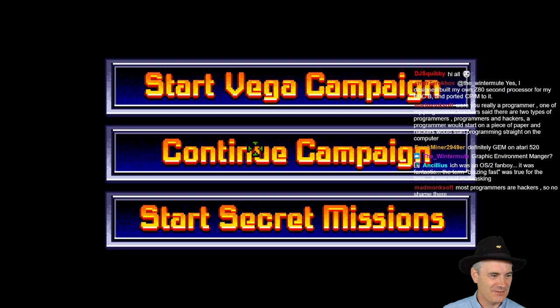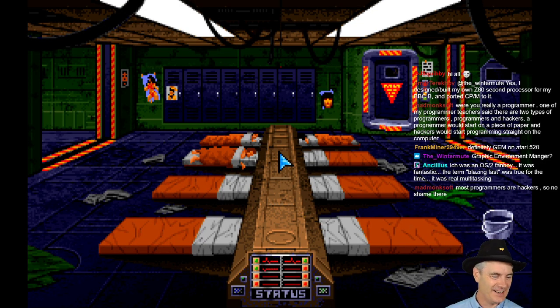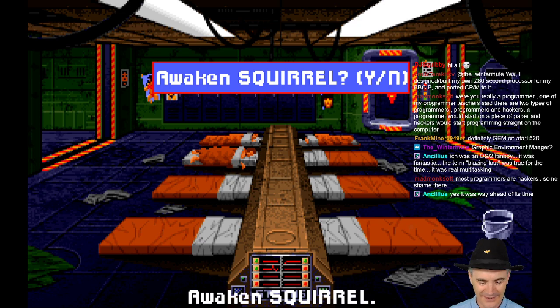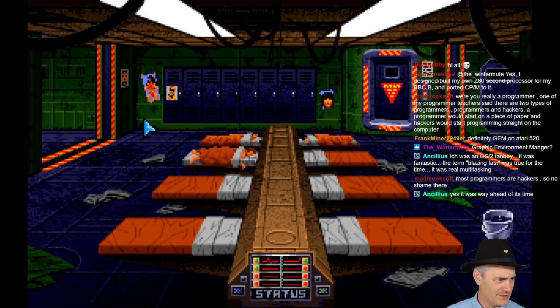Yeah, fair enough. Right. So let's continue the campaign then. See what happens next. I can't remember where we left last week's episode. I know there was the business with the squirrels and the nuts. That was quite funny. So awaken the squirrel. They still haven't fixed the leak on the spaceship. Unsurprisingly, I don't think they're ever going to fix that. Be interesting to know if it's still there in Wing Commander 2. Right, so a squirrel has been awoken, so I presume, let's just have a look.